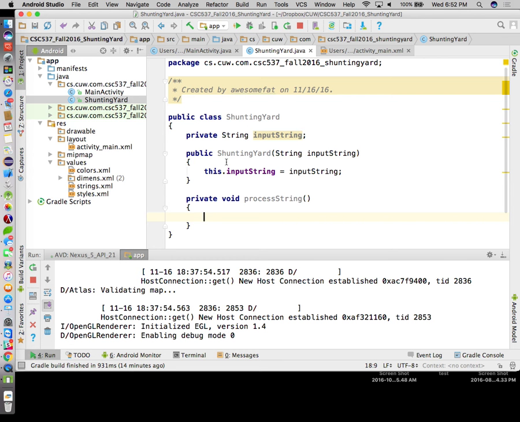Okay. So tell me how you would use the split method in string to split it up on this. Do you split it on spaces? Whenever you get an operator, you split it. First you take a number, and when you get an operator, you just push it on the other side.